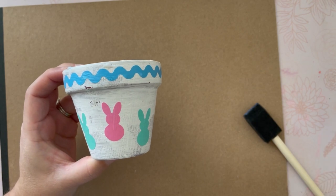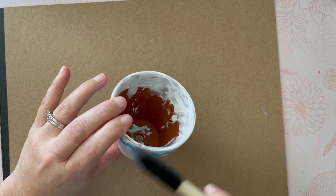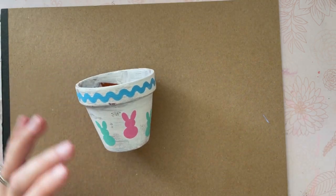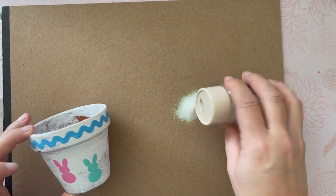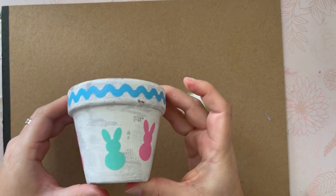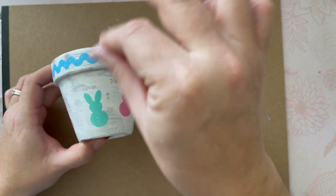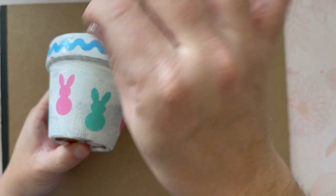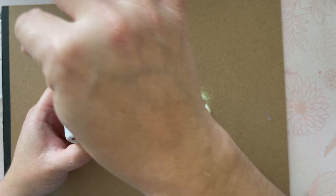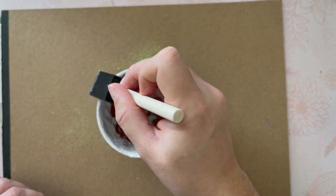That's up to you. And then I'm taking a very fine glitter and I'm going to put some onto, you can see I'm kind of working on a paper mat there. It's actually a chipboard mat. I'm going to pour some onto the mat to sprinkle on. And I'm going to use a very light hand, a very light sprinkling, like I'm sprinkling salt really. And what this is going to do is a little bit of that fine glitter is going to catch here and there on that adhesive and it'll stay. But what it'll do is it'll add a bit of sparkle to my project without being overwhelmingly glittery.